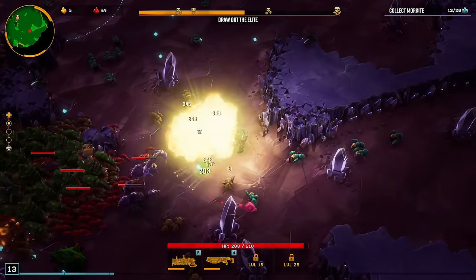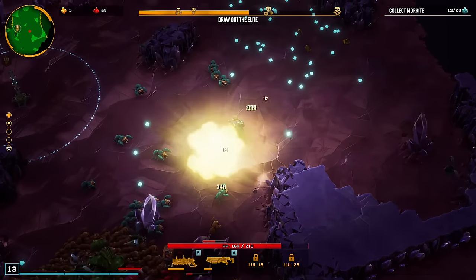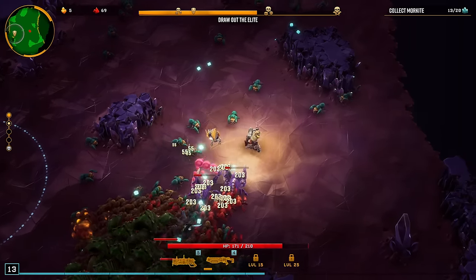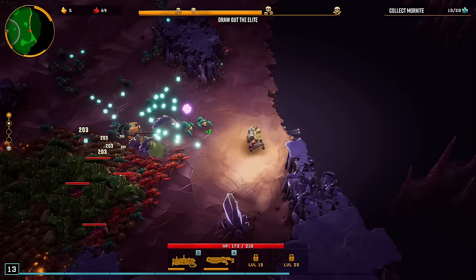See, the grenade launcher, man, it should just destroy these guys, right? If that's what you want this weapon to be, it should just be blowing up all of these guys right here. Just blow them all up. And it feels like it targets the dumbest guy. See you in hell.